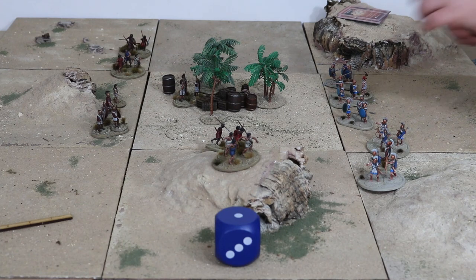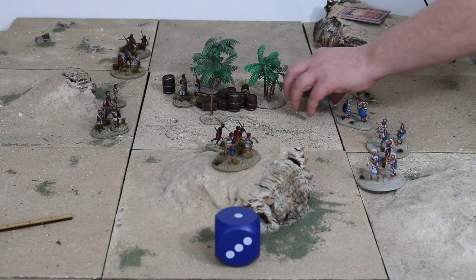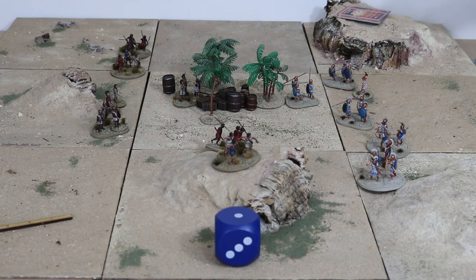So I'm going to move. So you can declare what you plan to shoot at. Declare what I plan to shoot at, which is these guys. So I need to move directly towards them. So I'll move as far as I can before I hit a tree. And then you'll throw... Let's say that that's 6 inches. Yeah. That is 6 inches. It's definitely not seven, is it? It's not more than seven.